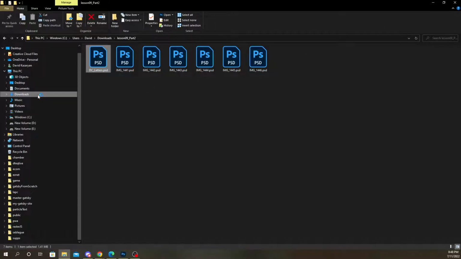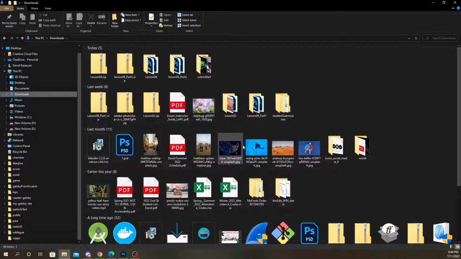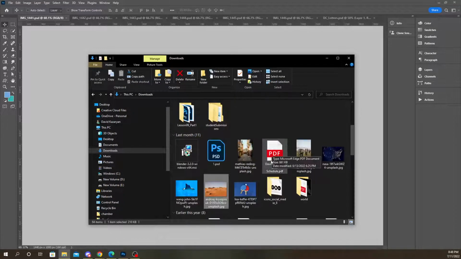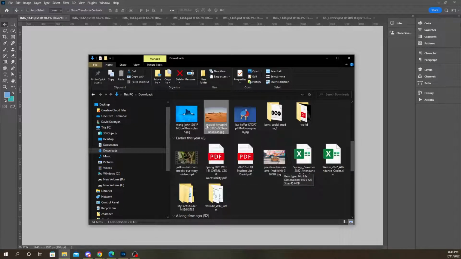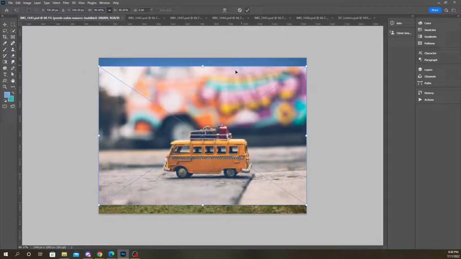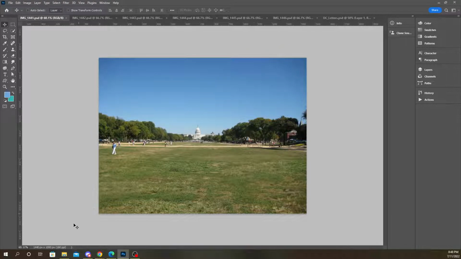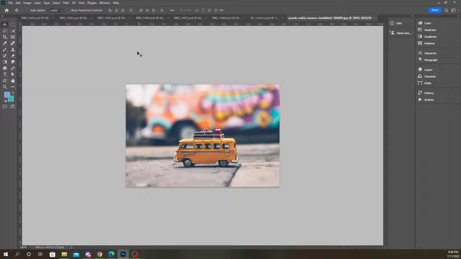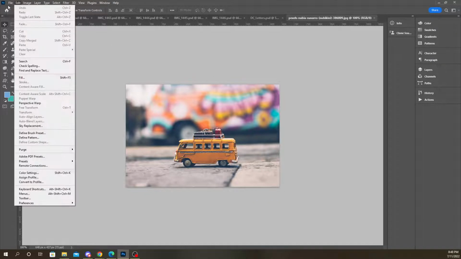Let's go down. Let's see if I have anything here. Okay, how about, I don't know, this desert. Or this bus. I don't know. Any random image will do. Let's throw this in, not here, but a separate file. Just curious to see what this filter would look like, or this automation.